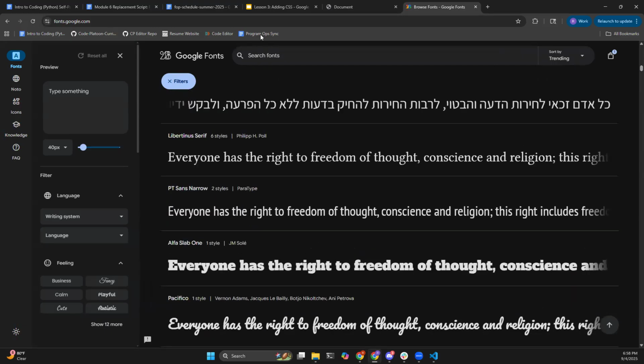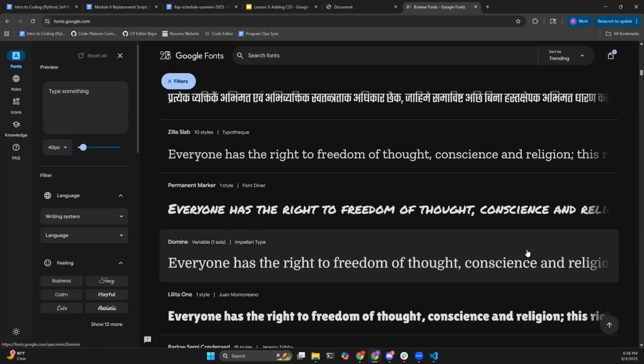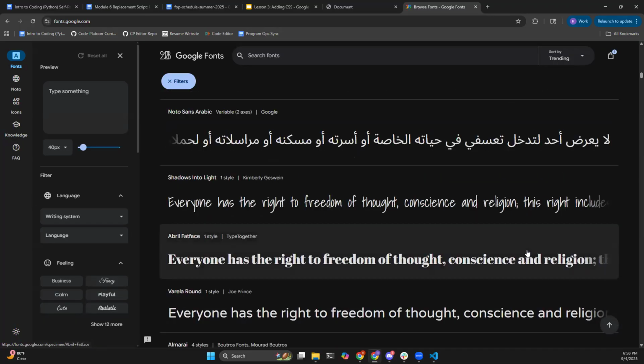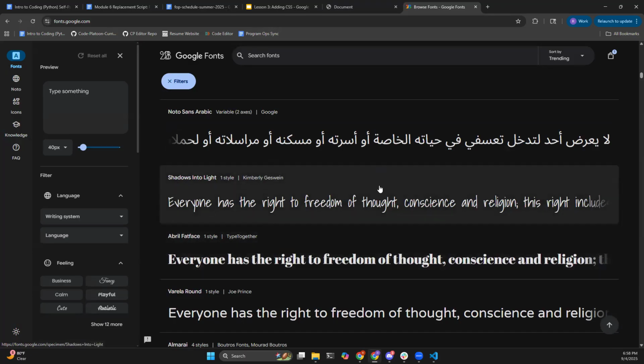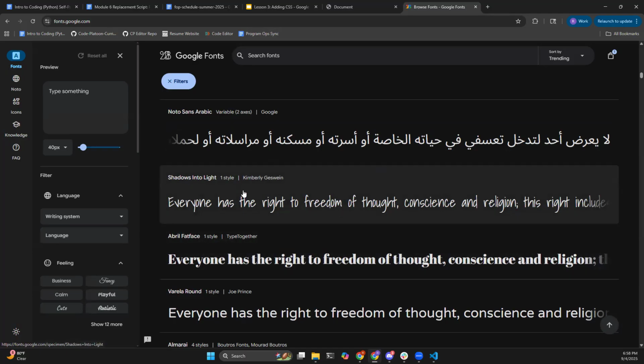When you're messing around with fonts, Google Fonts is a good way to start. You can go to these and find something you like. I'm gonna find something that's easy to identify of the change. We'll use this one right here. Some of these are more complex than others. They come with a lot more code. But for the sake of it, I'm gonna choose this one.